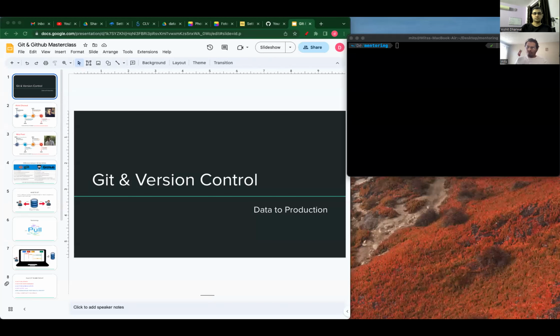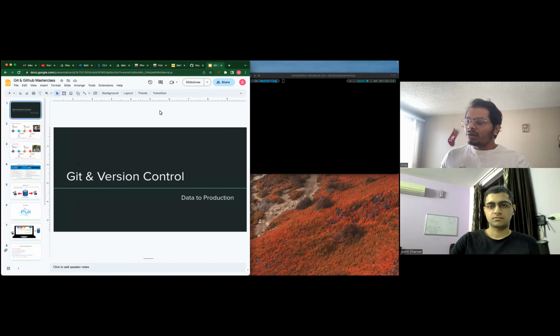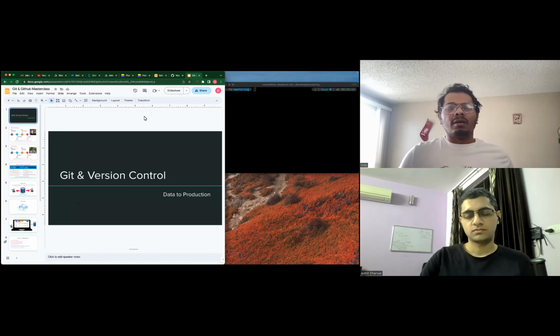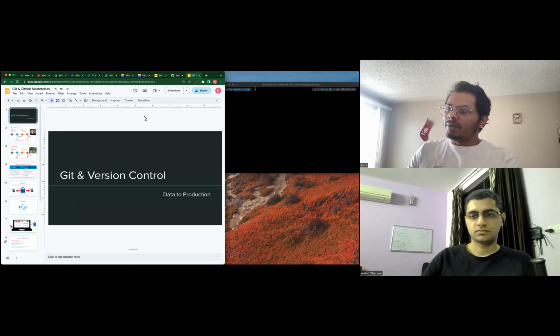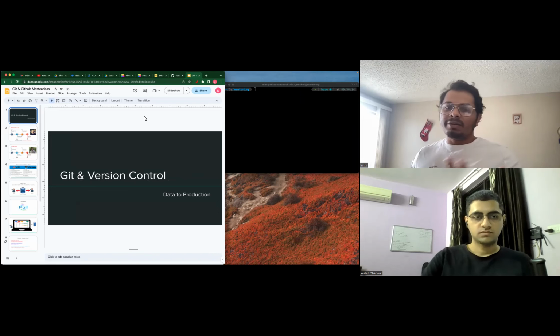Okay, so I'll start with a brief overview of what Git and GitHub are, and then we'll move on to more hands-on work. I'll show you how to use Git and GitHub, and also how to use it in a collaborative setting, because that's how you use it when you start working in industry with a bunch of people. Me and Ashit are a team, so we'll show you how we both can use GitHub at the same time and how we can track changes.